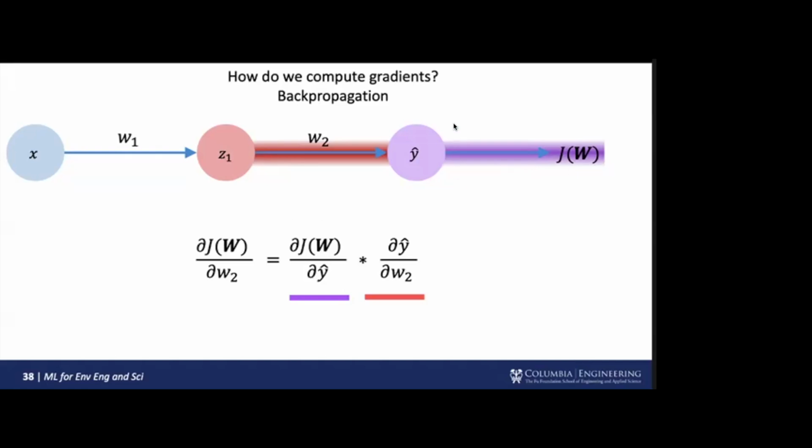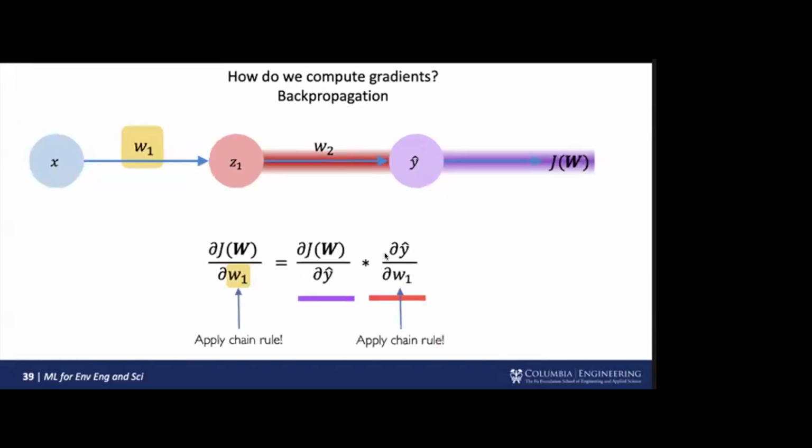Okay, now you have two layers here. You have one layer here with respect to the output layer. You get a chain solution here. Now we do the same thing for an earlier weight W1, okay? A change in W1 will affect Z1 as well. The change in Z1 affects the output Y hat, okay? That's how this loss is affected. So the change in Y hat affects the loss J(W).